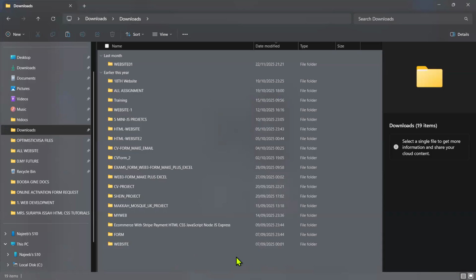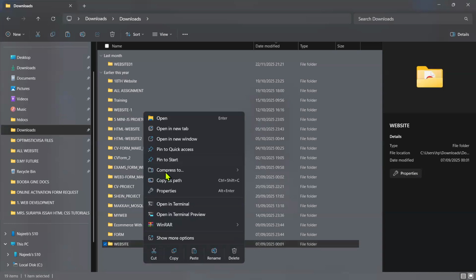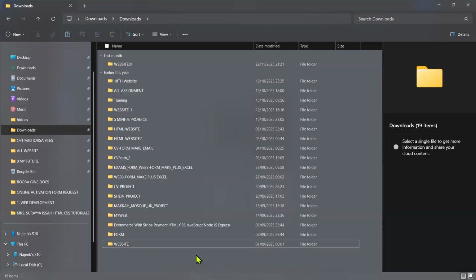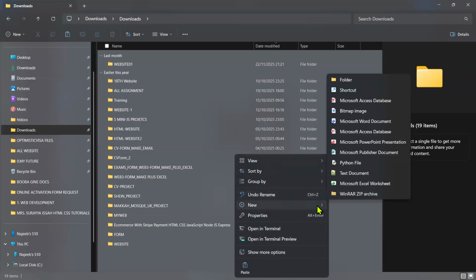You understand? So I can start on any blank page, because sometimes if you stand on a file here, it will be as if you are clicking this thing. If you right click on it, it will just select this one. So in order not to have this selected, you make sure you are outside on an empty space like this. You understand? And you right click, then it will give you options to create a folder. Then you come to New, and this place is where you can create your folder.